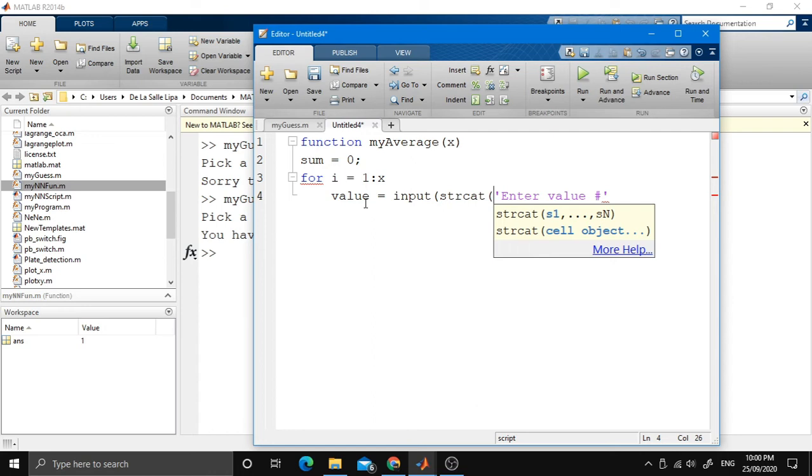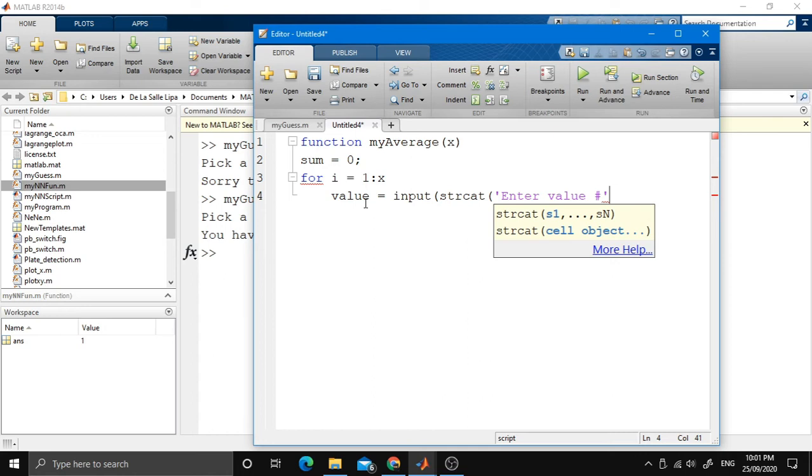Why I want to do this is because I want to have a variable display that will display a value of i from 1, 2, 3, 4, 5, and so on and so forth.